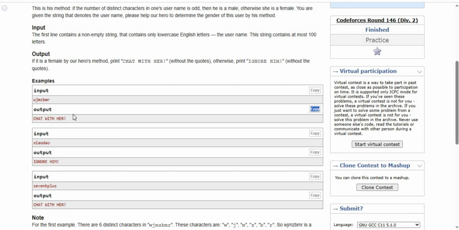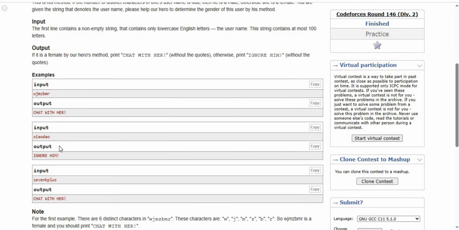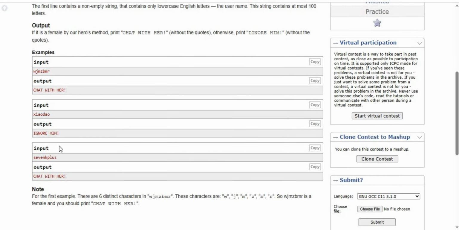For these 7 characters, ignoring 1 m, we find 6 characters, so chat with him. In this section there are multiple o's and multiple a's. If we ignore the repetitive values, we find the odd number 5, so it shows the message: ignore him.